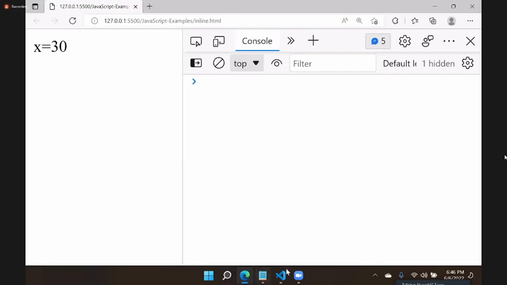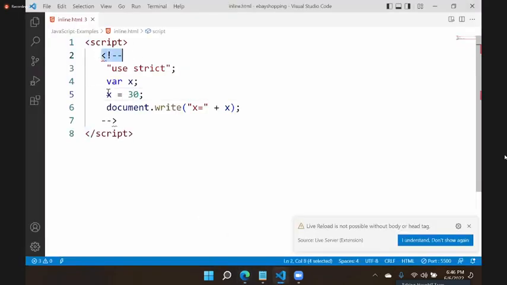Now, the question here is, why are you writing in an HTML comment and it is still working? What is the purpose of this? This indicates that this code has some new features. This block tells the parser, the translator, that some new options are coming and to translate them into old ones. The translator will identify some new things of JavaScript, convert them into a reasonable old version, and execute.